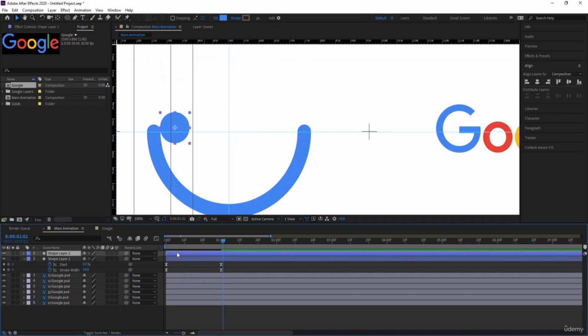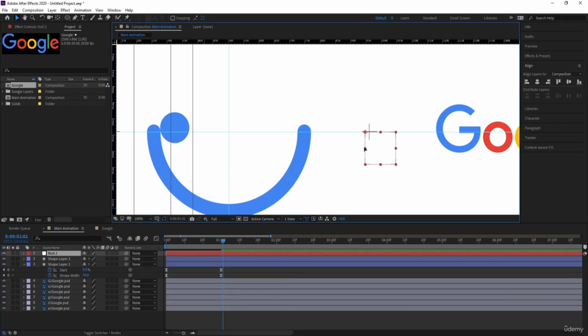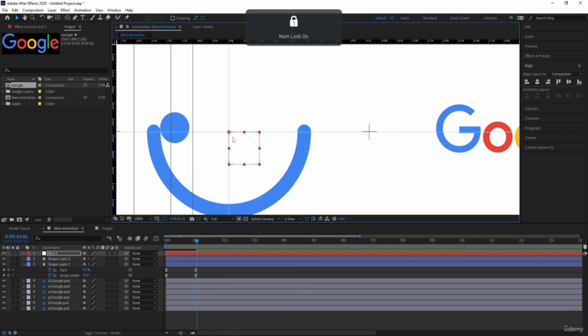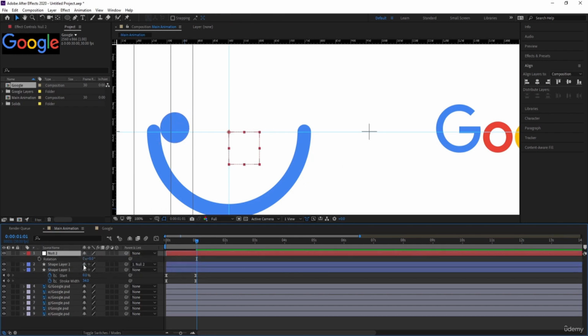So let's select this, and now I'm gonna go and right click new, and I'm going to create one null object. I'll simply move this null object over here properly like this by holding shift, and then I'm going to select the shape layer, which is this ellipse, and I'll make it parent with this null. So what will happen, if I select this null and if I hit R, I can create this kind of rotation which looks like it's sliding over here. Okay, so we'll do that later. So first animation is this. And then at this point I'm going to select the shape layer and this null object, and with the help of open square bracket I'll move them over here.